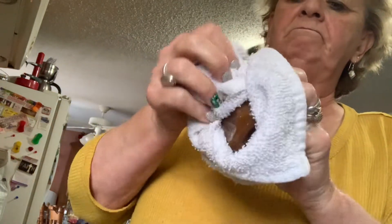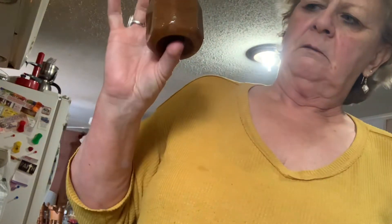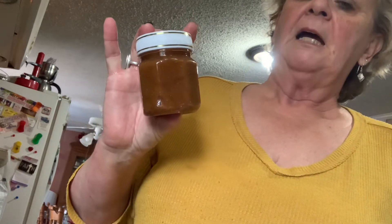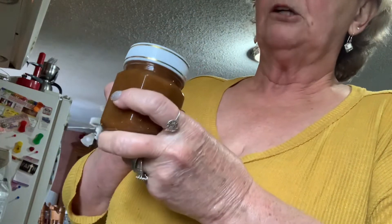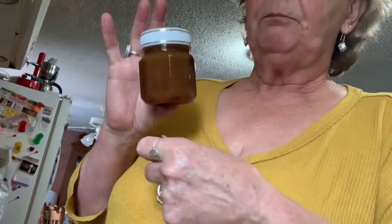So this is the one with the brown sugar, and it will probably be more like ten dollars a bottle. So ten dollars — if anybody wants to buy it. I'm going to decorate this one, and I'm going to mark it to make sure it has the vanilla in it. And I will do some with peppermint.